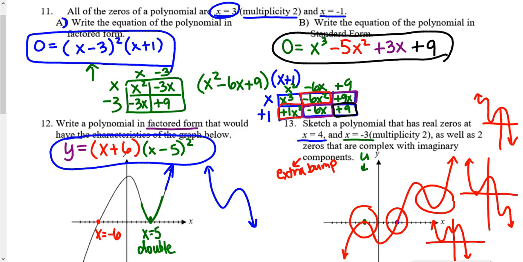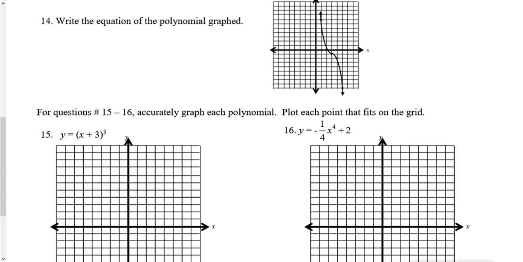All right, number 14 asks us to write the equation of the polynomial graph. On your test, this will be multiple choice, so there will be things to choose from. But I should be looking at this general shape right now and saying I know that has to be an odd-powered function. This is sort of the center or anchor point for my graph. So if it's a cubic, it would normally make a bend going up, and this bend goes down instead, so it's going to be negative. From my center, I went up 1 over 1 in each direction, so I don't have any multipliers. There's nothing stretched by this x cubed.